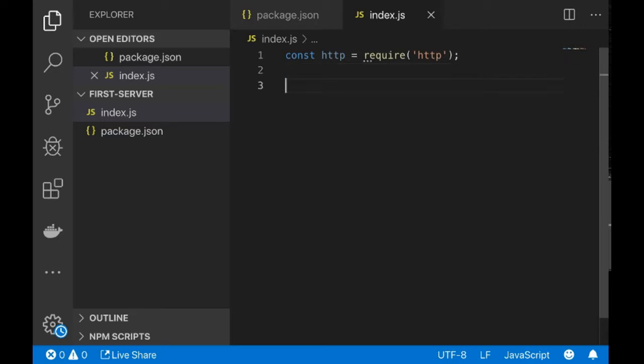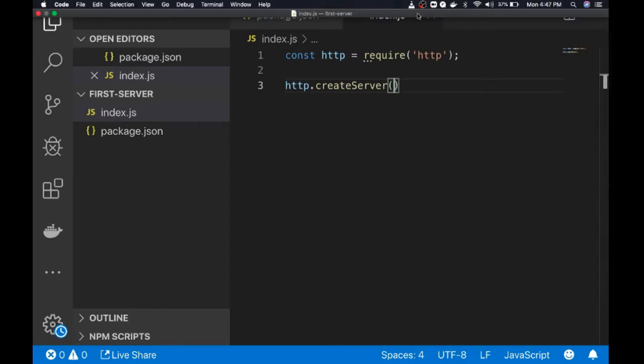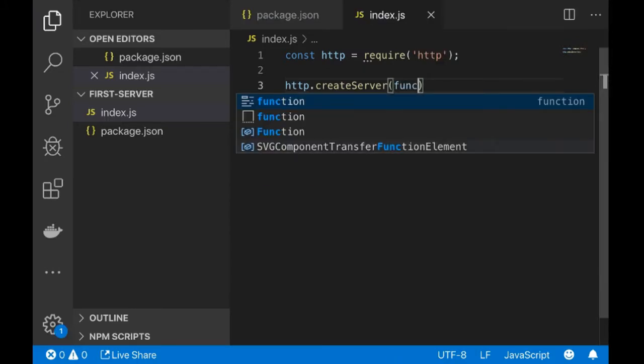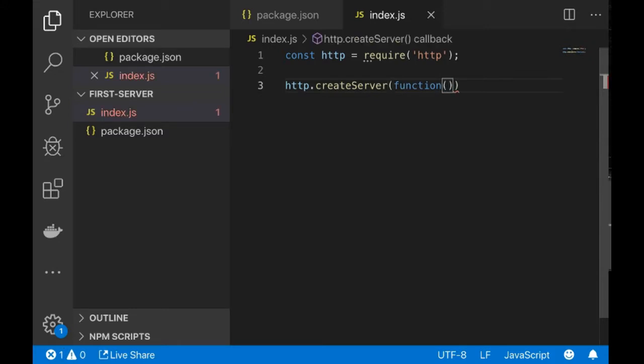Now to create a server, all we need to do is say http.createServer. That function takes a callback, an anonymous function, which takes a request and response parameter.